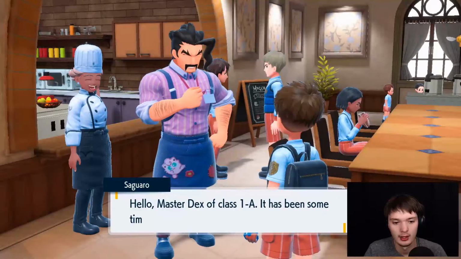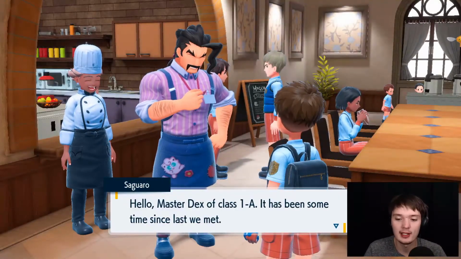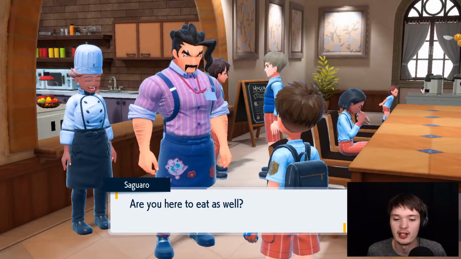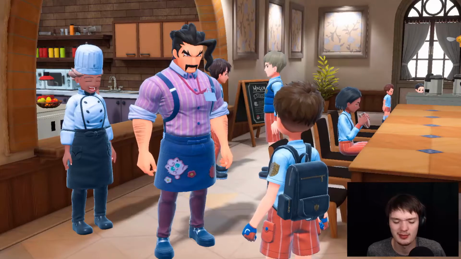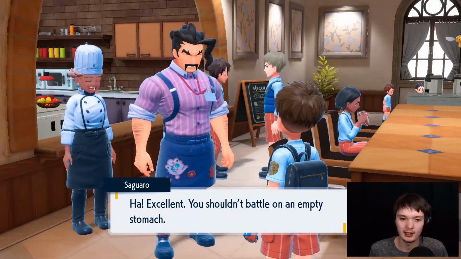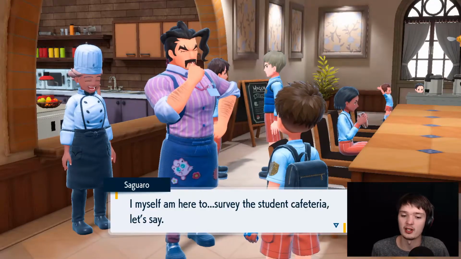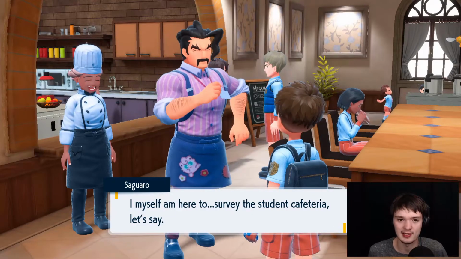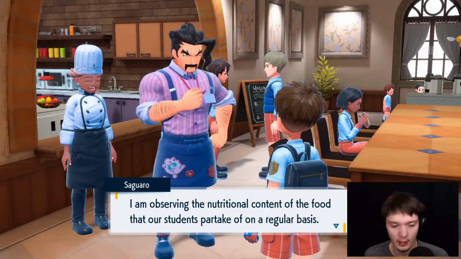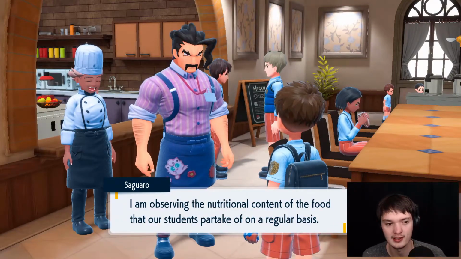Interesting. Hello, Master Dex of Class 1A. It has been some time since we last met. It was like 5 seconds ago. Are you here to eat as well? I mean, I'm hungry. Ha, excellent. You shouldn't battle on an empty stomach. I myself am here to survey the student cafeteria, let's say. I am observing the nutritional content of the food that our students partake of on a regular basis.